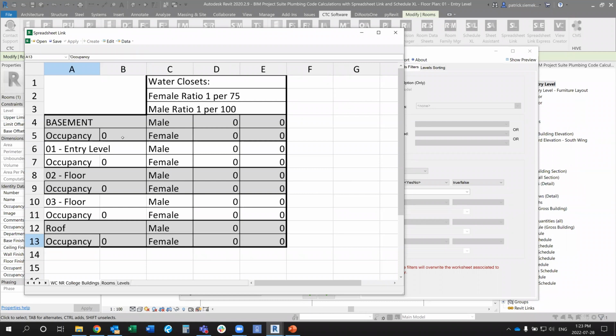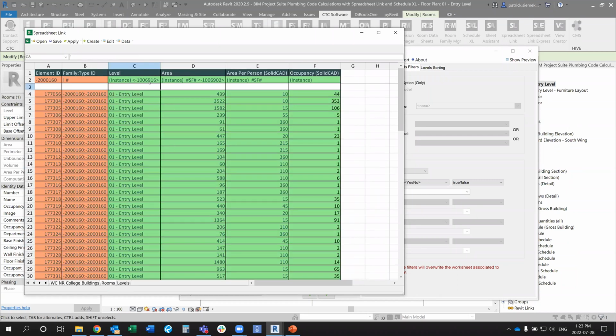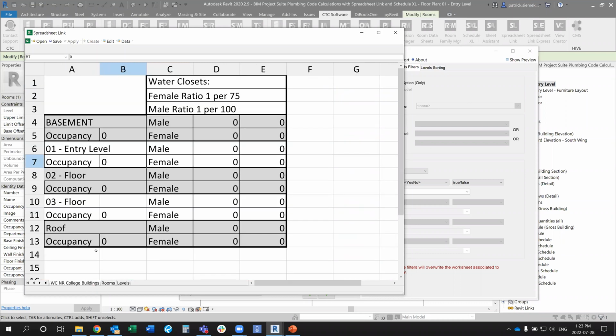As we start populating the options that we have there, now I want to pick up the occupancy. So from my rooms tab, I want to know all of my 0-1 entry level rooms, all their occupancy values that we have here, and calculate them. So sum them up. Still within my Excel file, if I click into the occupancy, I'm going to create another formula.